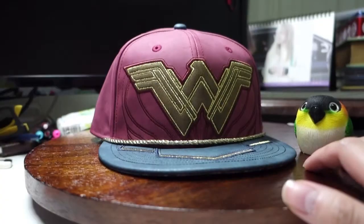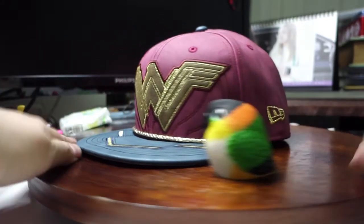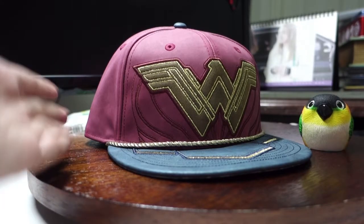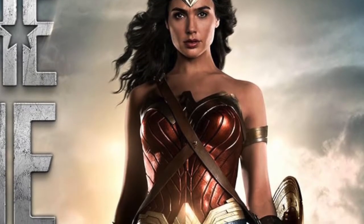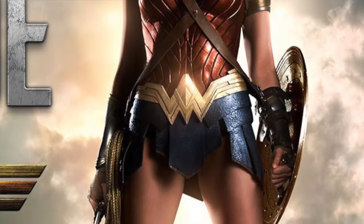Anyway, let's move on to why I actually got this cap. So firstly, as you can see, it's actually quite true to whatever Gal Gadot is actually wearing in the movie. I'll put up the picture — give it a moment. Ta-da! Look at the picture, take a good look, and then you look back at the cap again. It looks kinda true to what they're actually trying to portray in the movie, right? Don't you think so?